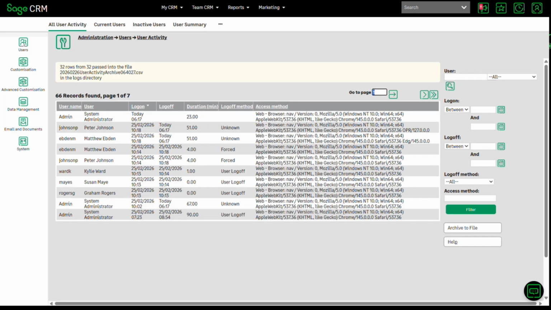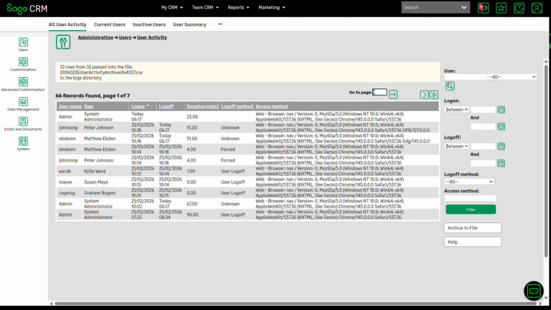And when it comes to performance, we can see if there is a match between the number of users who are logged on at any particular point and the perceived points of poor performance as well. They don't always tally. It can be that poor performance is caused by external factors from Sage CRM. It's not necessarily a CRM matter, and it could be down to other factors such as network traffic.